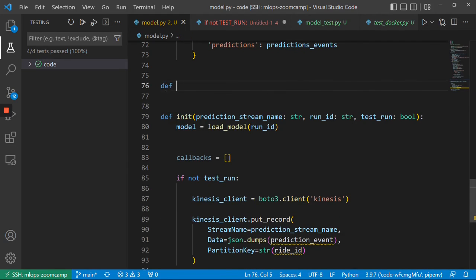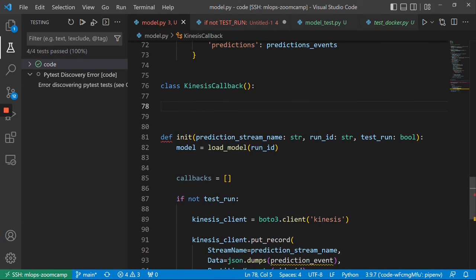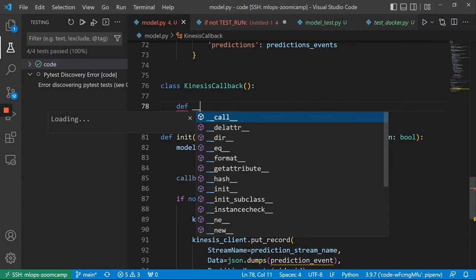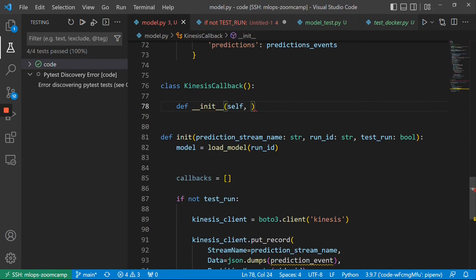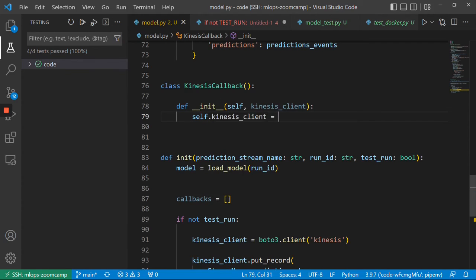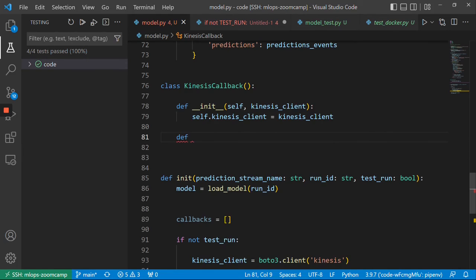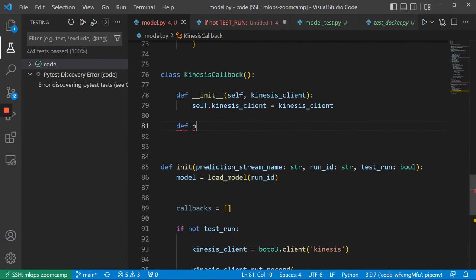So I'll call it class, I'll call it Kinesis callback maybe. And then it will have this init. So we'll initialize it with Kinesis client. And then we will have a method which I'll call putRecord.